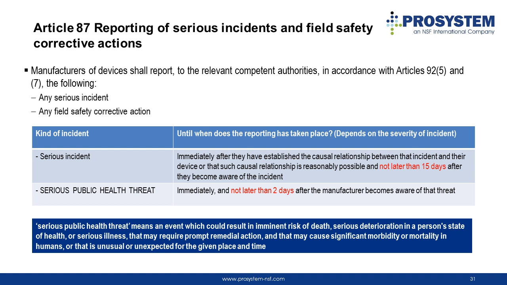The main change in the EU MDR regarding reporting to the regulatory authorities is that the reporting timeline for serious incidents was shortened. So, for a serious incident, the manufacturer should report it not later than 15 days. Before, the timeline was 30 days. For a serious public health threat, the reporting timeline is not changed in the MDR. You have to report the incident within 2 days.